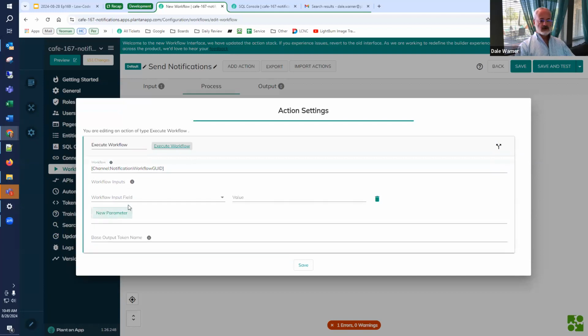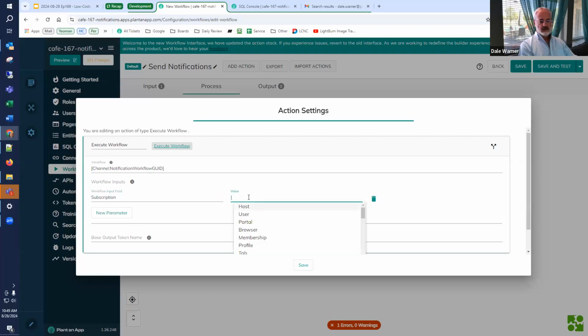It's going to call that workflow, and what we're going to pass to it is by expression. Since this is a dynamic workflow, we have to pass the things we need to pass. We're going to pass the subscription, and the value of that is going to be the subscription ID that comes from the inputs. We don't really care about the outputs. We could get the body and the subject and stuff, but in this case we don't really care, so we won't set up any outputs.